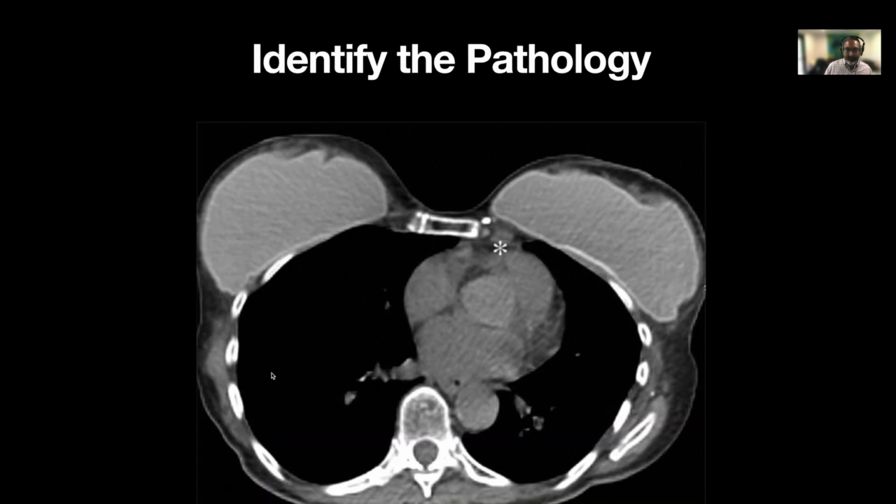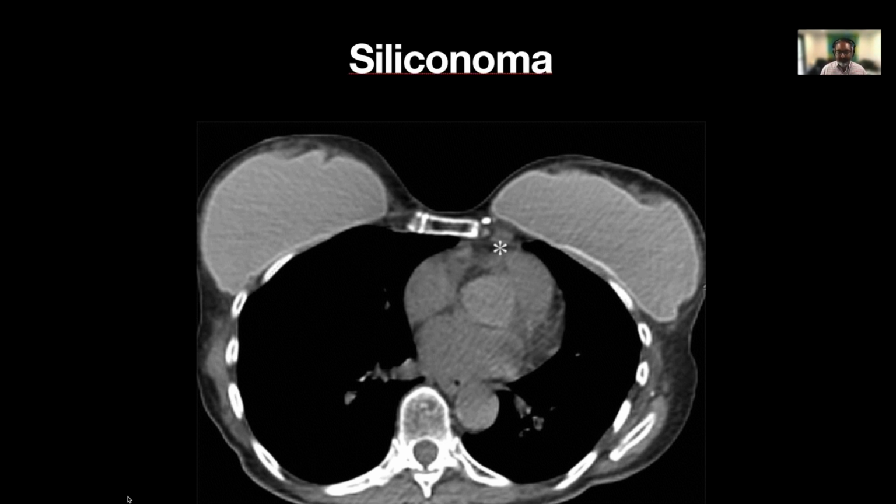And there's a lymph node here. You can't really see it properly, but enlarged. Yes, absolutely. A siliconoma is this one. Are they silicone implants? Yes, they're silicone implants, and sometimes silicone leaks, and the lymph nodes start absorbing it, and so an enlarged lymph node full of silicone is a siliconoma.